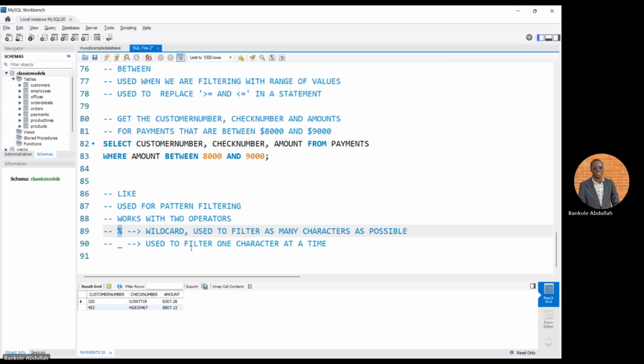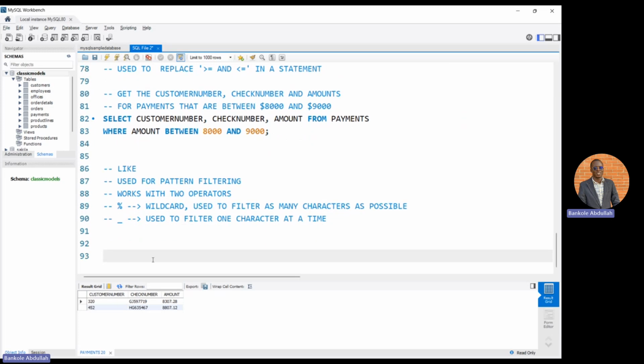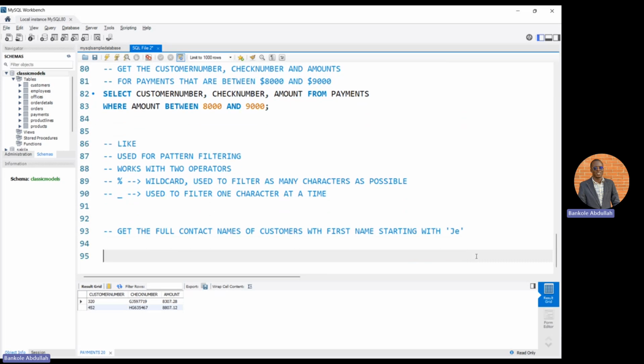So let's give examples on that so that we can cement our knowledge about the use of this. Let's say we want to get the full contact names of customers with first name starting with JE. How do we go about that?